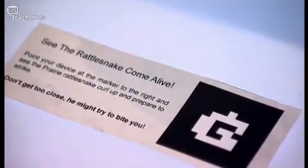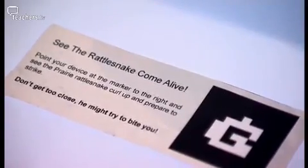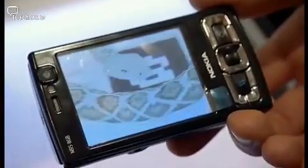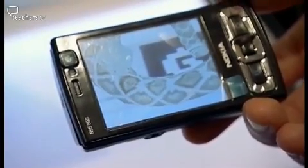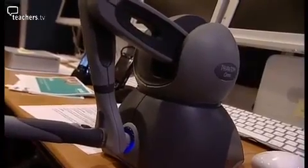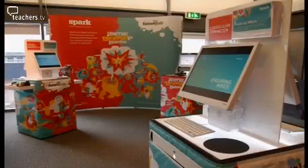A particular example of the mobile technologies is 2D markers, where you can use your phone or a webcam, hold it over a printed symbol, and it will generate a piece of media like a 3D object. There's also eye gaze controlling technology — a way to control the computer just by looking. Where you look on the screen moves the cursor, and if you want to double-click on something, you look at it for a couple of seconds. Spark takes horizon-emerging technologies and looks at leading practice and takeaway ideas.